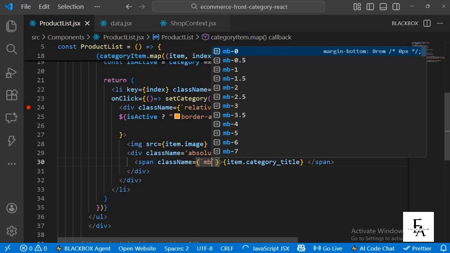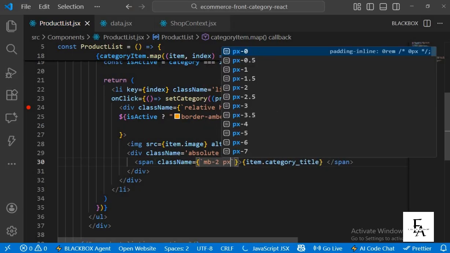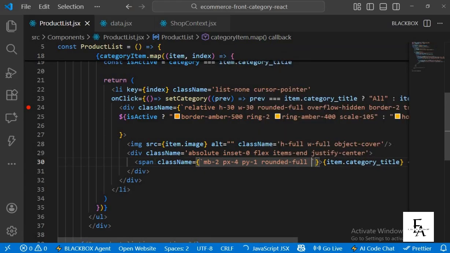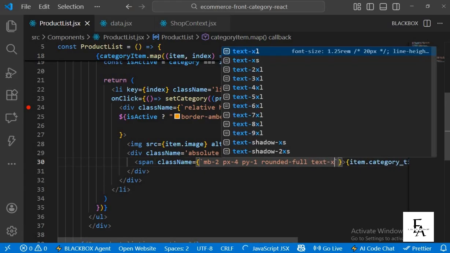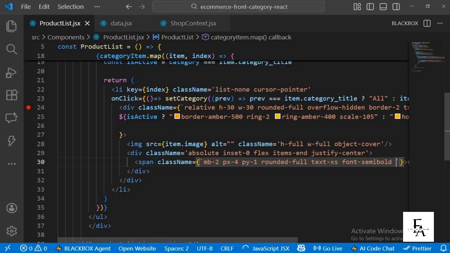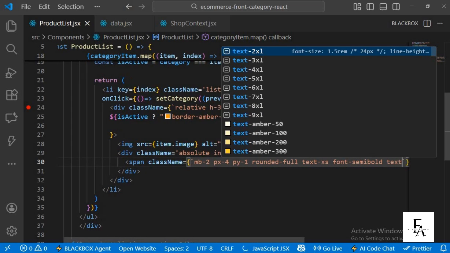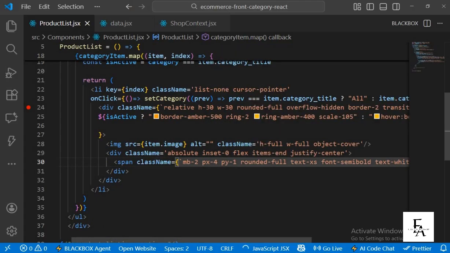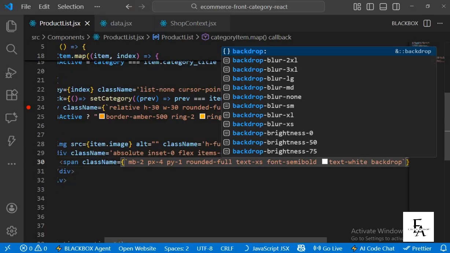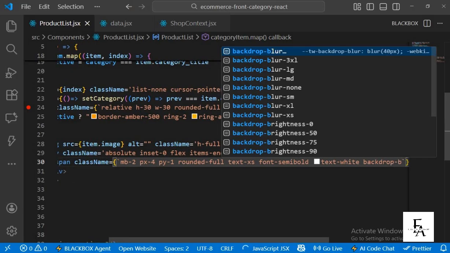We'll set the margin bottom to 2, padding on horizontal, padding on vertical, rounded full. Text should be small. Font, we'll set it to semi-bold. Text color would be white. And then backdrop, we'll set that to blue.